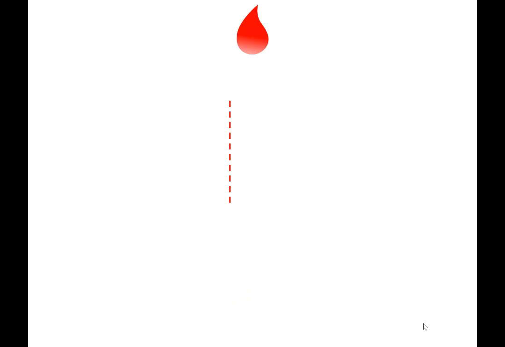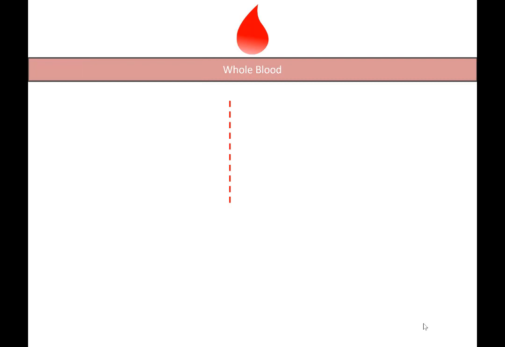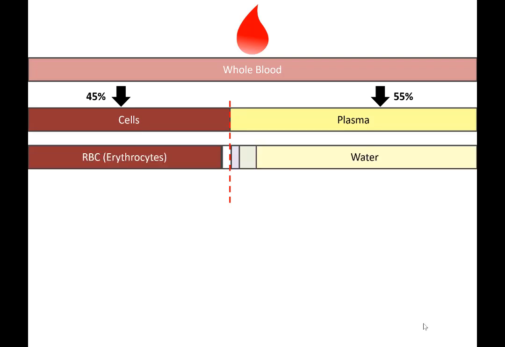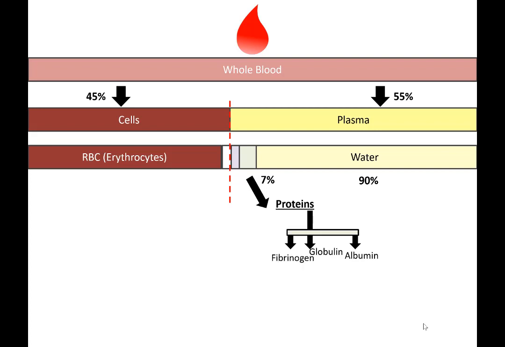This schematic I have here is if you go from a whole blood, like a test tube with just all the blood in it, you can see that 55%, so I just wrote roughly, so slightly over half is going to be plasma, whereas about slightly half or slightly under is going to be red blood cells. Of the plasma, 90% of that is going to be water, where 7% of that is going to be just the proteins. And this is just of the plasma side. And then we have here, as far as the proteins go, the 3 that we're going to be learning about in a moment: albumin, globulins, and fibrinogen. And then the rest of the plasma is just waste and other circulating components.